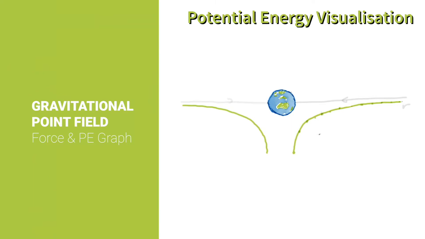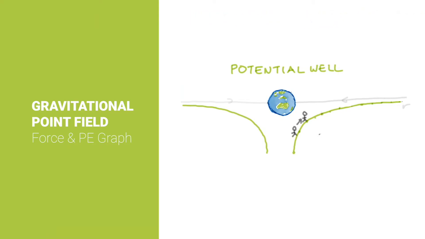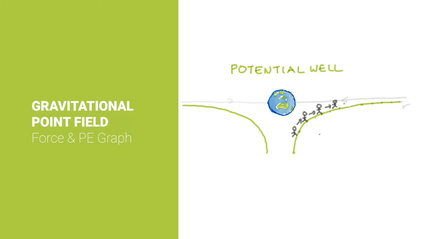Using this graph, we can visualize the concept of a potential well. We've set the potential energy to be zero at infinity, and to escape Earth's gravity we'd have to climb out of that potential well. The slope represents the force — at a steeper slope, it's harder to escape. As we get further out, the slope gets less, so the force is less to overcome. At infinity, we've effectively escaped gravity. It takes greater force to overcome gravity closer to Earth, but applying work gets us further out of that potential well.